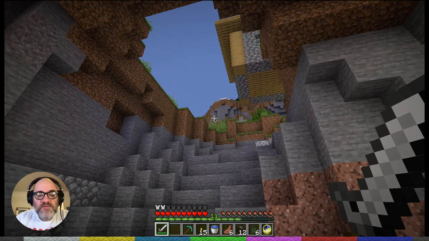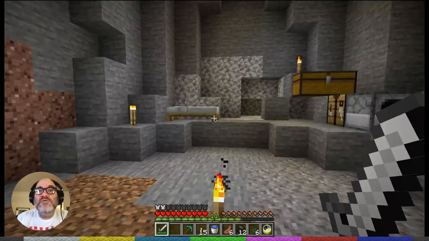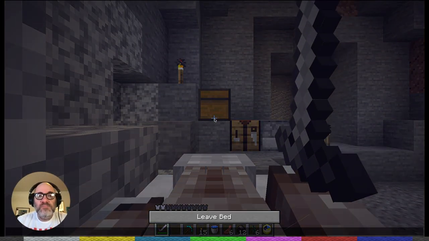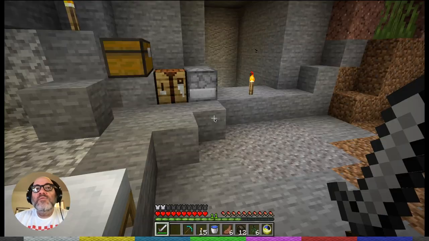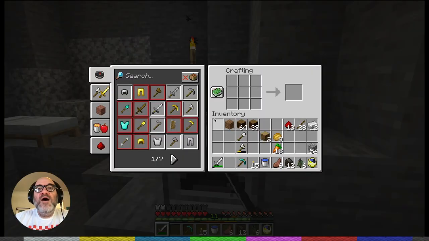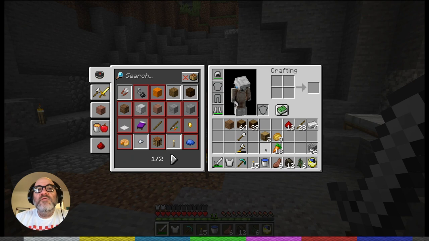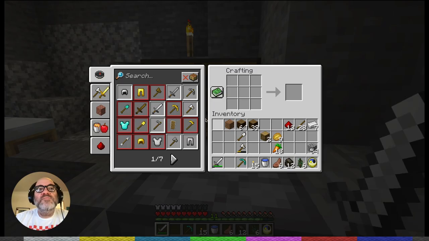There's a brewing stand in the village. I know where it is. I don't have any nether wart, of course, so it's kind of useless, but we can go to sleep. And water, cook. Go. So now I've got iron, so I can make iron armor, right? Get myself suited up a little bit better. And then, and now I can make some iron pants.